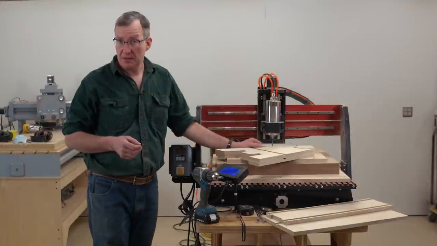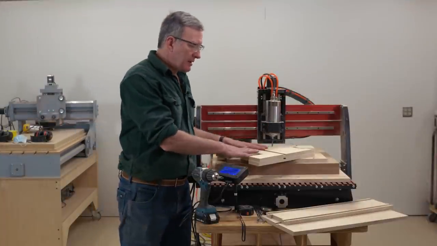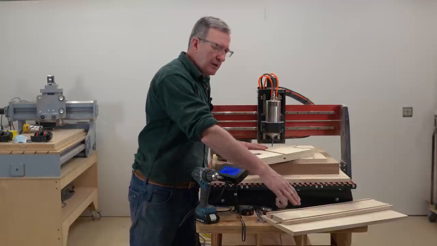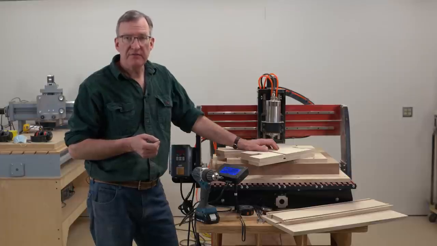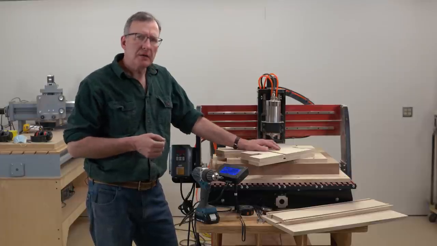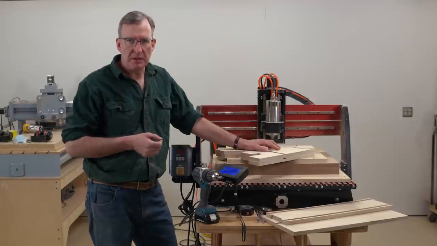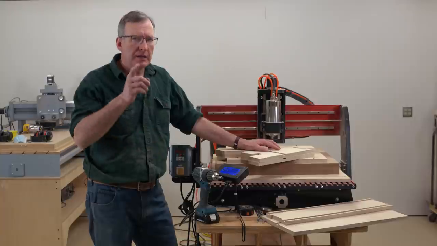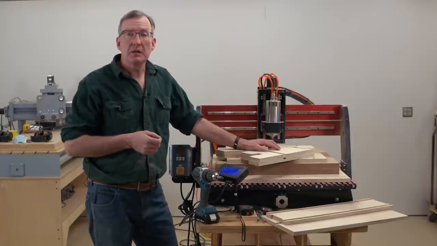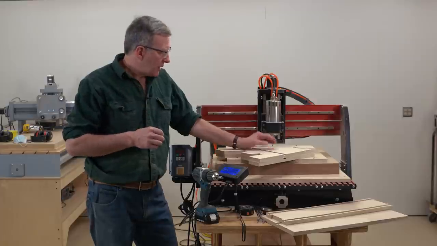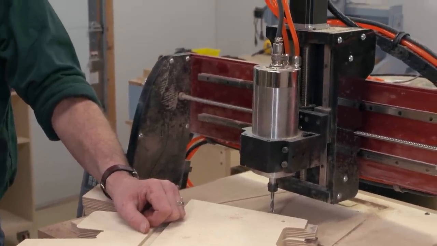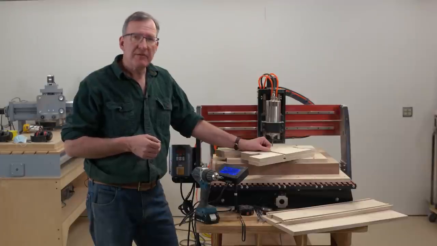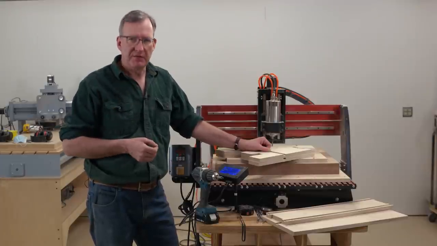I finished cutting the parts out for my sawhorses. I went ahead and cut the ends on my CNC router, and I also cut the top and the shelf. The top and the shelf did require that I go to the table saw and cut a 15 degree bevel on them. If you'd like to, go ahead and cut the top and the shelf exclusively on your table saw - it's a little more efficient of wood, but I like using my CNC router. One thing I wanted to mention: I took off the dust collection from our CNC router so you could get a better idea of what was happening with all of our cutting and bit testing, but normally it would be there. I think it's time for me to gather my parts together and start putting together my first sawhorse.